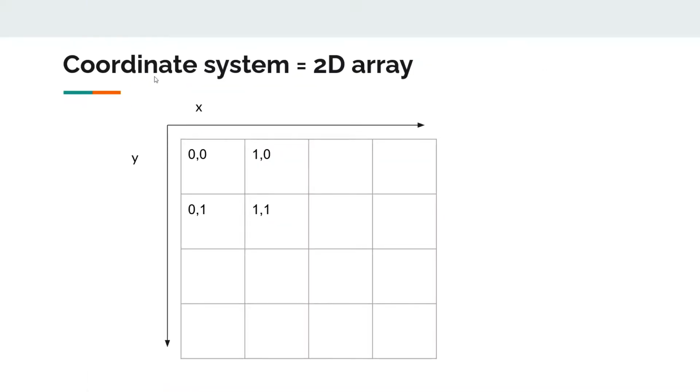So, as I was talking about it, the coordinates in our template, in our project, for the second task we are talking about, the coordinate system is actually a 2D array, as you can see in the code, and I will show you that. So we are talking about x going to the right and y going down, and the center of the coordinate system is at the left upper corner.